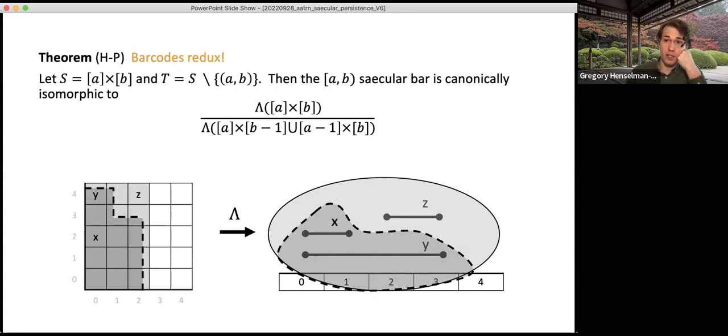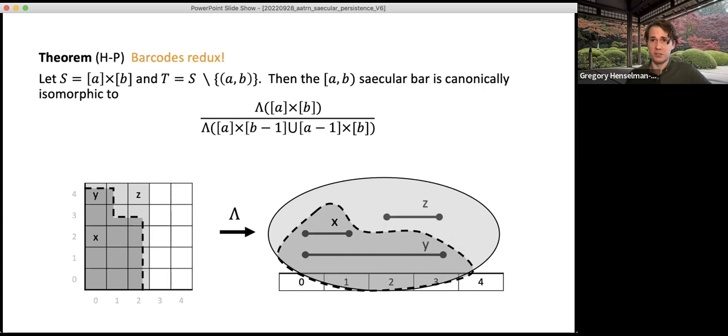Let me just point out that you don't really even need to pass to subsecular series in order to get barcodes out of this homomorphism. At least in the linear case, if you wanted to find out how many bars there are that run from 2 to 3, one perfectly reasonable thing you can do is evaluate your lattice homomorphism on this light shaded downset, and then evaluate the homomorphism on the dark shaded downset that contains everything except the square that you're interested in, and take the quotient of one by the other.